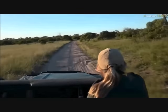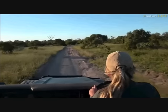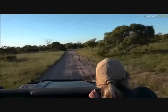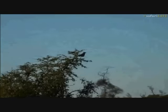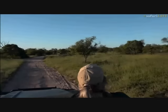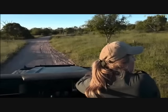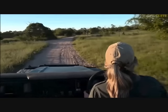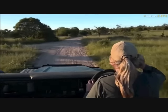I'm happy with that. I see something. Let's go and see what I've seen. They're here. One we may have gotten already. There's a lilac-breasted roller. We don't want that one again. We've seen that one. Where's this other one? Oh no, wait. Is this a lilac-breasted roller? Yes, it is. It looked like it may have been an African grey hornbill, but we didn't get it on camera, so it doesn't count. We've got the Cape glossy starlings. They're there. We don't need to worry about them. Bye, birds that we've seen already.